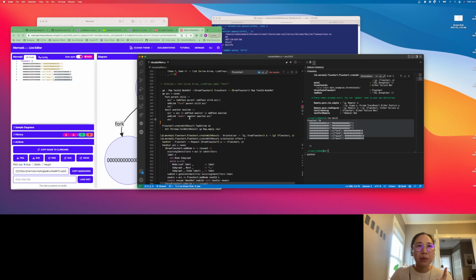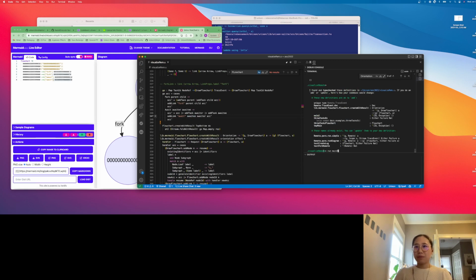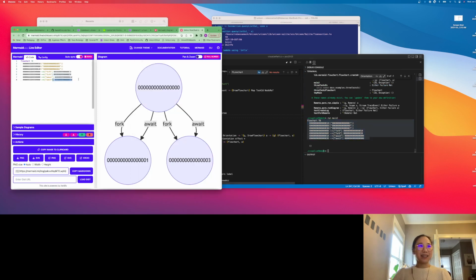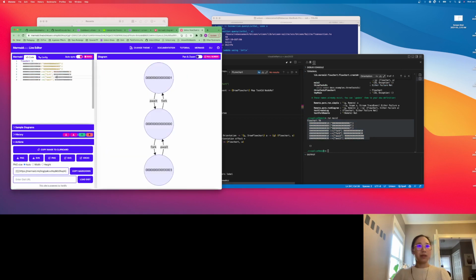Also, don't we have to do something to create another instance of the diagram to keep it going down the diagram when you await? Yes. So that's creating a different node for the same task, right? Yes. Right. Oops. Okay, this is a little better. The arrows are doing the arrowing. I feel like we could do something about all those zeros. We can, yeah, the toText function on node ID can be fixed.